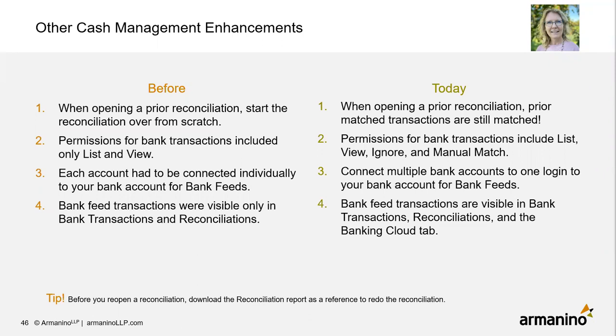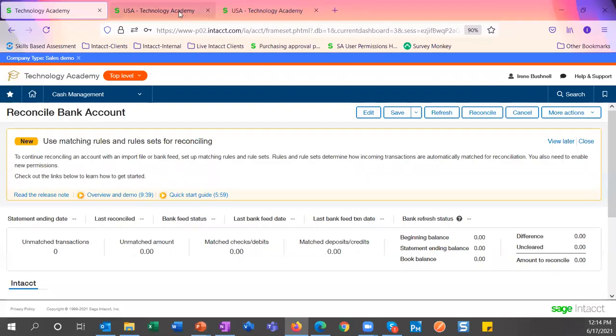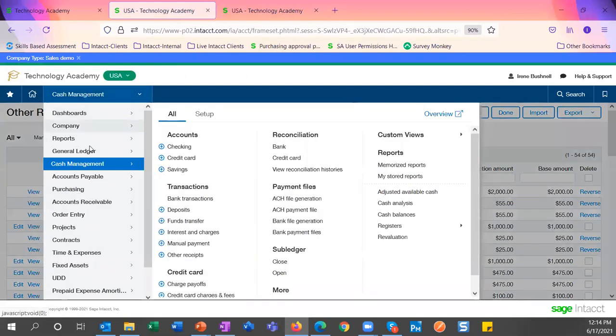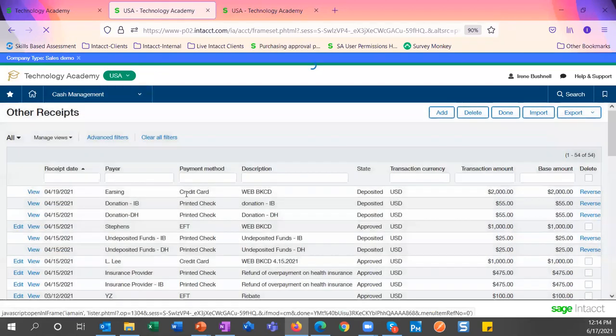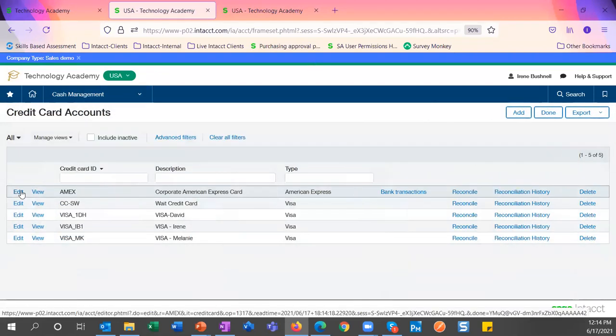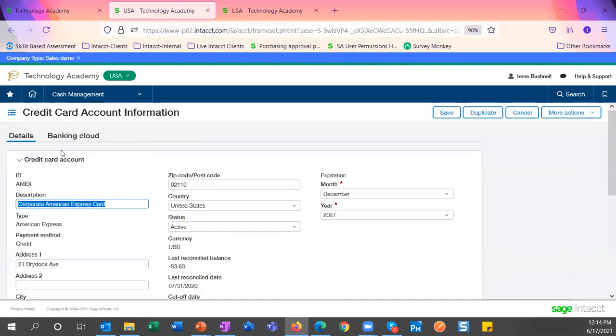Last but not least is the ability to see the transactions. Now we can see bank transactions in the checking account setup under the Banking Cloud tab. I'm going to show you over here in my environment. I'm going to go back to my cash management. I'm going to go to setup, and I'm going to show you in credit cards, just for purpose of illustration for the screen itself. Here is this Bank Cloud tab if you have it connected.